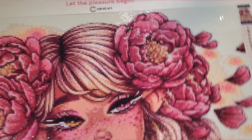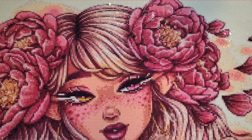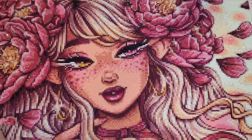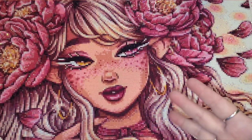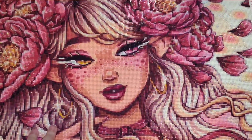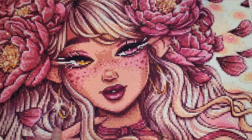This is a company, in my opinion, this is my first and only canvas that I've gotten from them. But in my opinion, this is super true to the original art. This is not a company that just added in a ton of extra ABs to be like, look at us, we have 9 ABs in our kit. They were all rendered into it beautifully. All of the petals and the flowers and the hair have ABs throughout it.